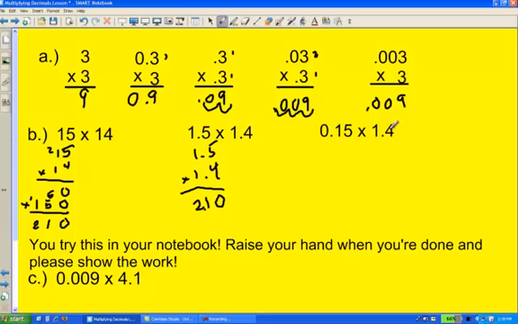Same thing here. 15 times 14, still going to equal 210, right? So I have 0 and 15/100ths. And again, I don't have to include that 0. If it confuses you, don't use it. And here, I don't have to line up my decimals like I would if I was adding or subtracting, since all we're doing is just doing the slide to the left. Slide, you know, the cha-cha slide. Anyway, 15 times 14 is 210. So I get 210 there.